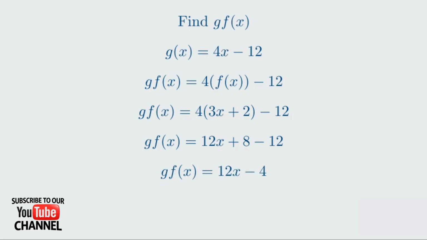So we've now found and simplified both sides of our original equation. We've done the hardest part. Now we just need to solve the final equation. Let's put the pieces together. We have the left side, f inverse of x, and the right side, g of f of x. The left side is the quantity x minus 2 divided by 3, and the right side is 12x minus 4. We set these two expressions equal to each other. This is now a linear equation.